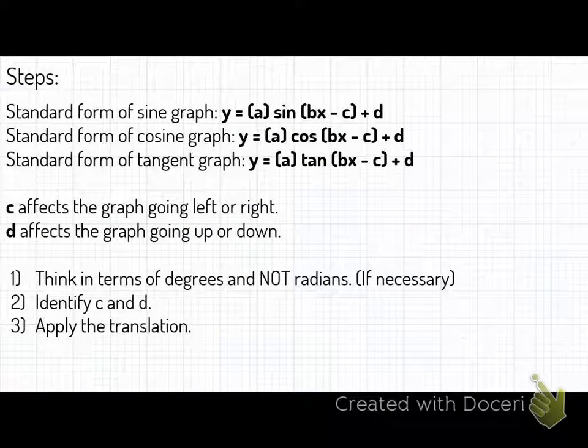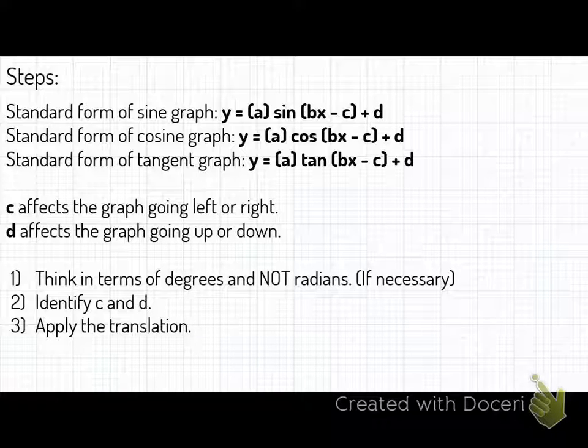Okay, so here are the steps. Now notice that I added the standard form of the sine graph. I added some things. So remember A, what did A do? Turn to your neighbors and tell them what A and B are really quick. What did A and B do? No, the B. Okay, so what does A do again, everyone?